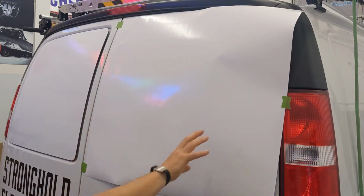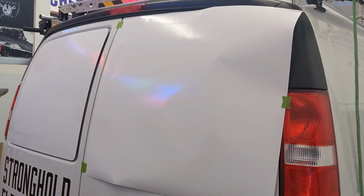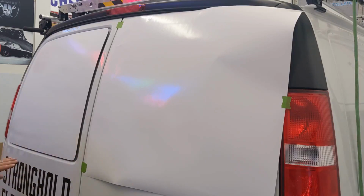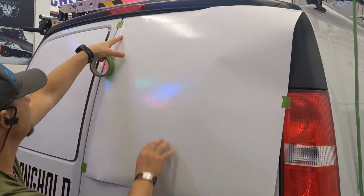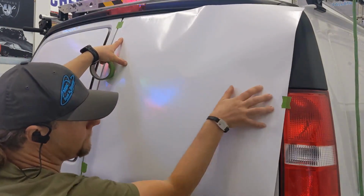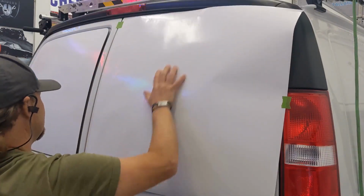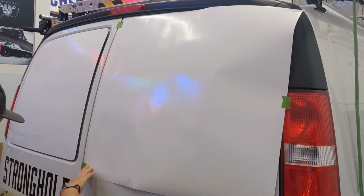Okay, I said I was going to show you a different way to apply a window graphic. This one we trimmed in half and applied half, applied the other half. This one I just threw on there, everything's covered. And the other way is just to expose the entire thing and just apply it. So I've kind of taped it in place, knowing that all my glass is covered, giving me plenty of workable room, as flat as this thing can go against the most solid edge.